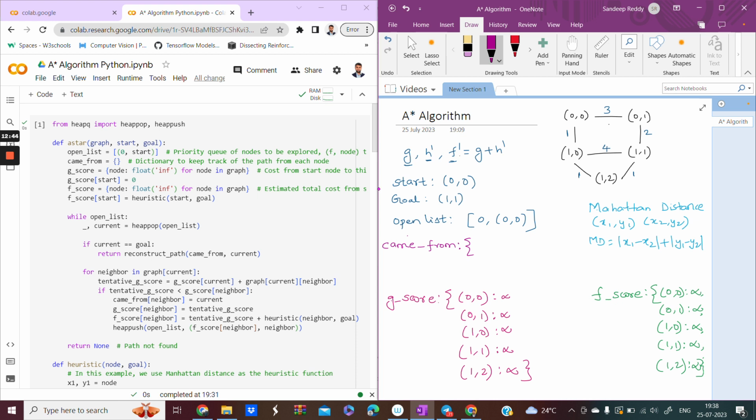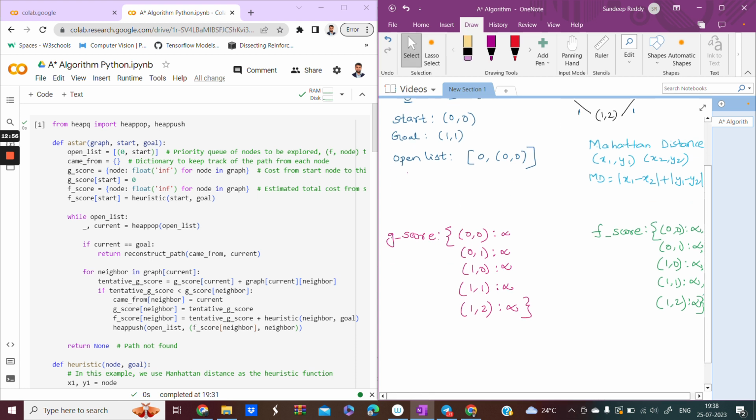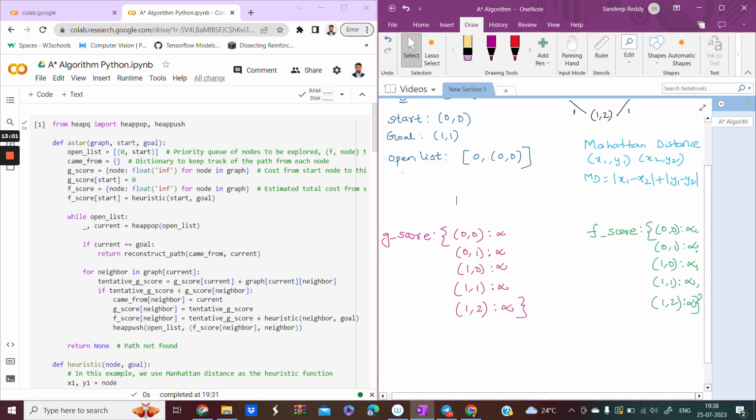So it contains only one element, so I think I might need space here, so I'll keep this in some other place. Let me just scroll down and I'll write came underscore from here.